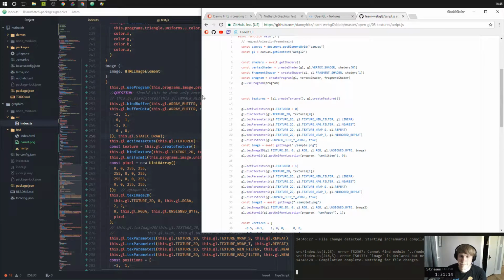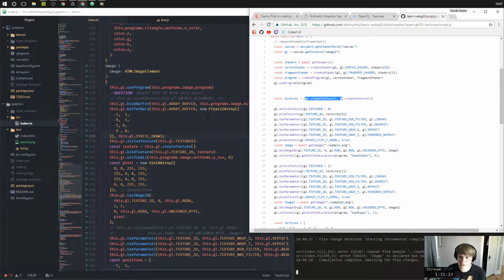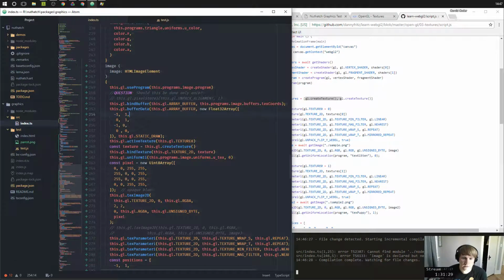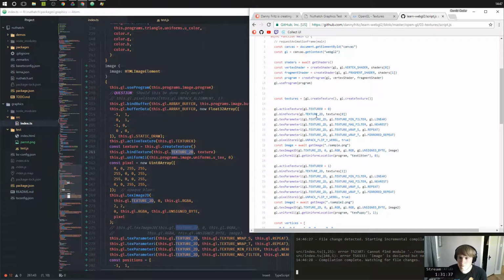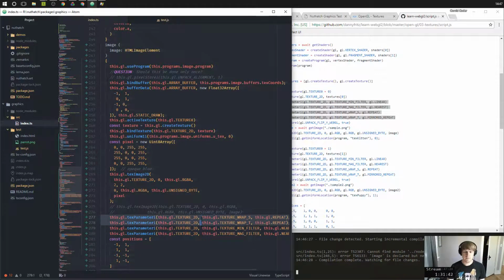Okay. Find texture, which is one of these that we created here. So create texture, find texture, one we just created. We set the parameters. I guess we can move that up there.